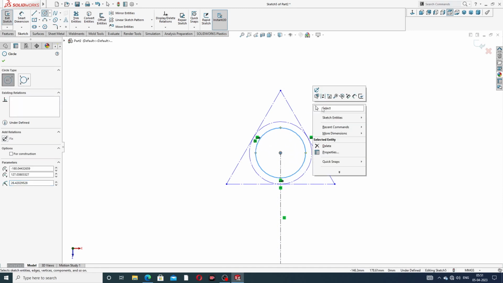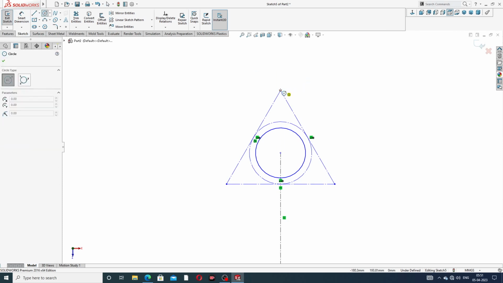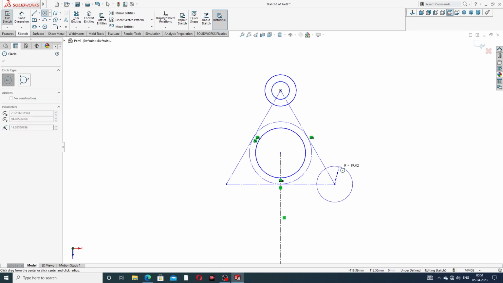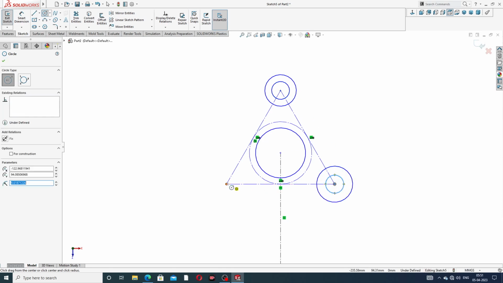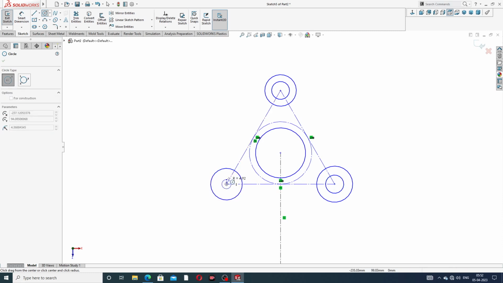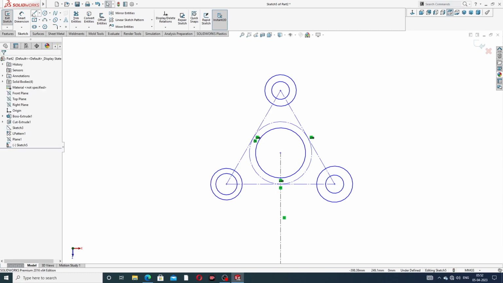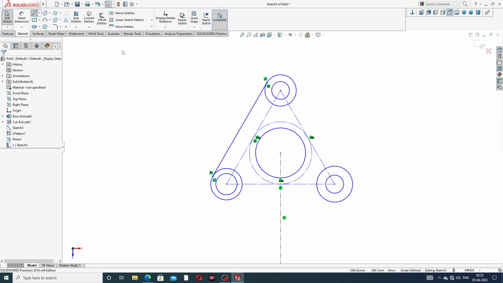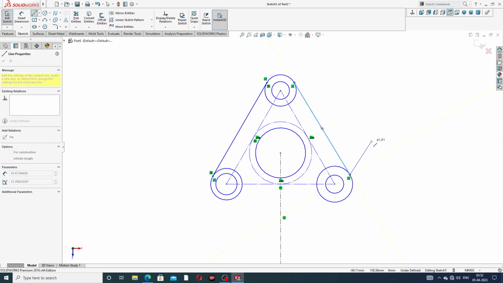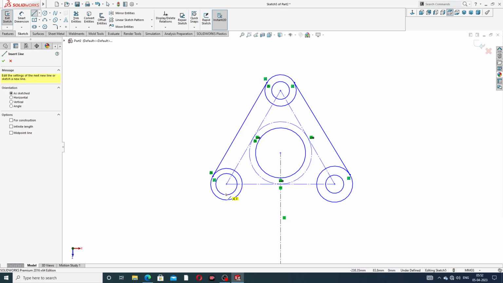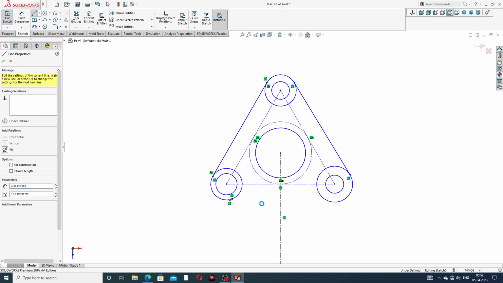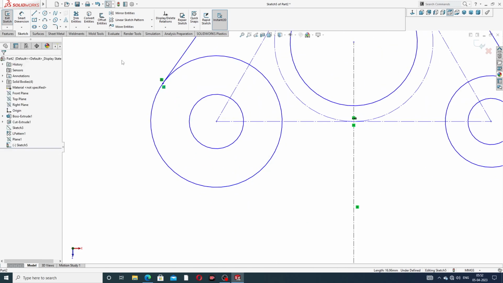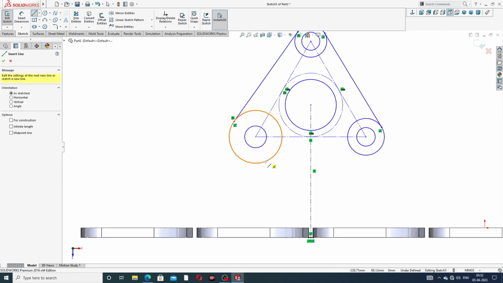This circle is drawn here, and again draw these two circles. Okay, and all two circles are drawn here, and this is very important, and connect to this. This line is also tangent. Connect to this, and also connect to this, and this line is okay. This line is deleted here, and connect this to this.